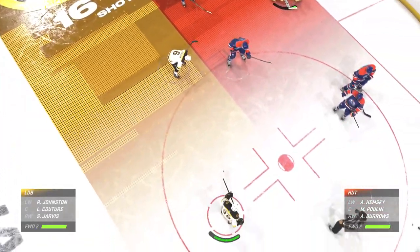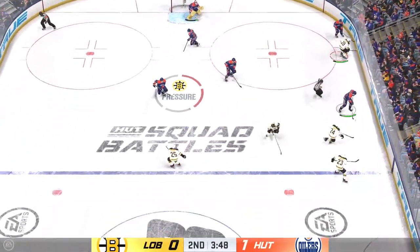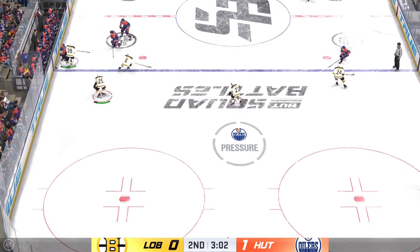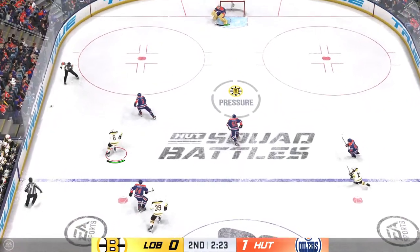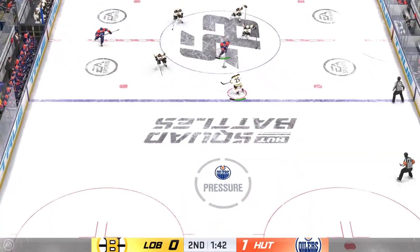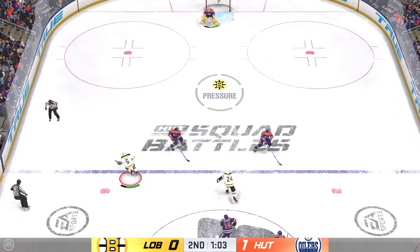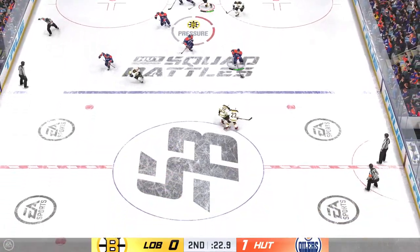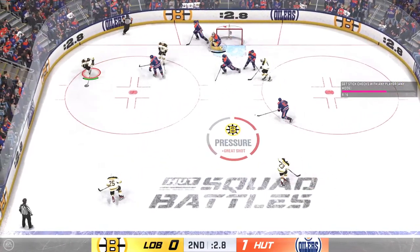Here in the later stages of this period, 1-0 is where we sit. Poulin's won the faceoff here in the defensive zone. Edmonton's playing it through center. Slides it to Yandel. Puck picked up in the open ice and the puck hops out of the offensive zone — they'll be forced to regroup. Tries to get the puck over to Johnston. Edmonton's gained possession along the boards. Grabs the puck. Edmonton's got it across the line. Here's a shot — and he makes the save. And the middle frame is almost done. He takes a shot and gets just enough of it with the glove, keeps it out. Knocked away with the stick by Ambrose. Takes a shot — and there's the save on the play.